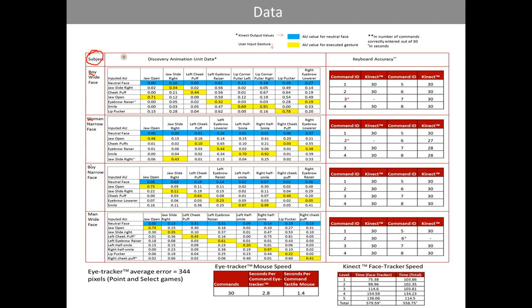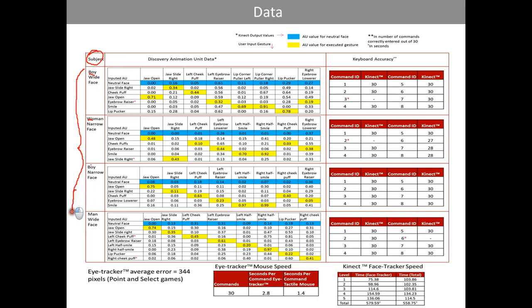So I have two age groups, young and old, boys and man/woman, and I have two different facial types, narrow and wide, and two different genders. So I've tested on various different facial structures, and we can go through now and see what that result was.